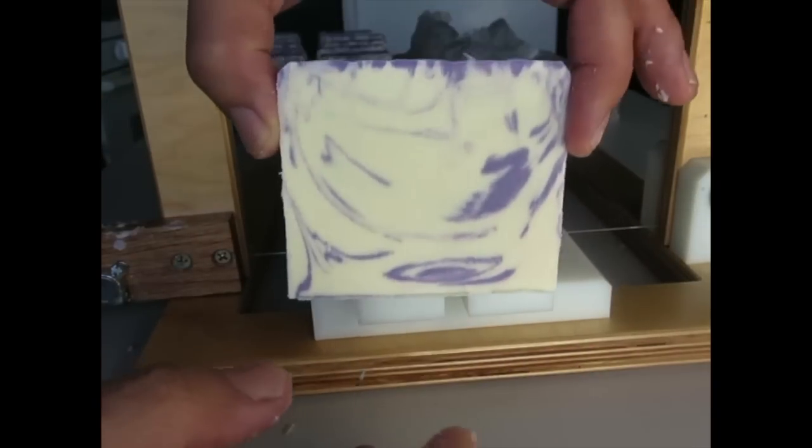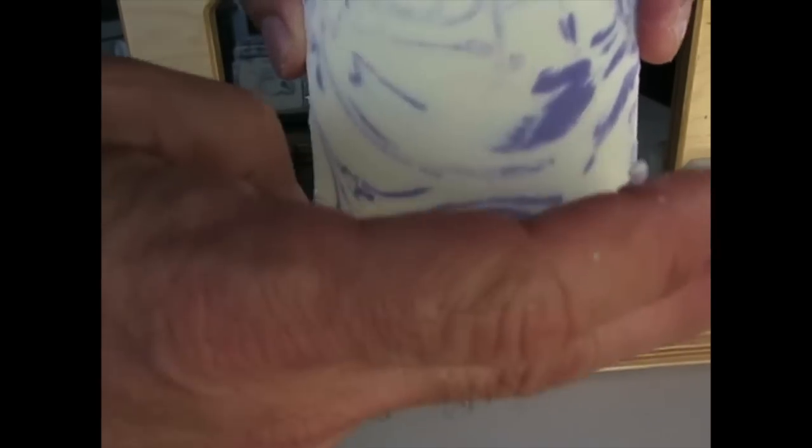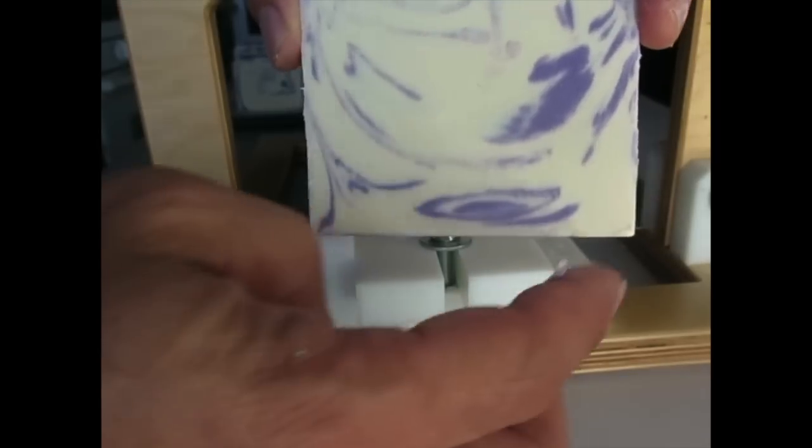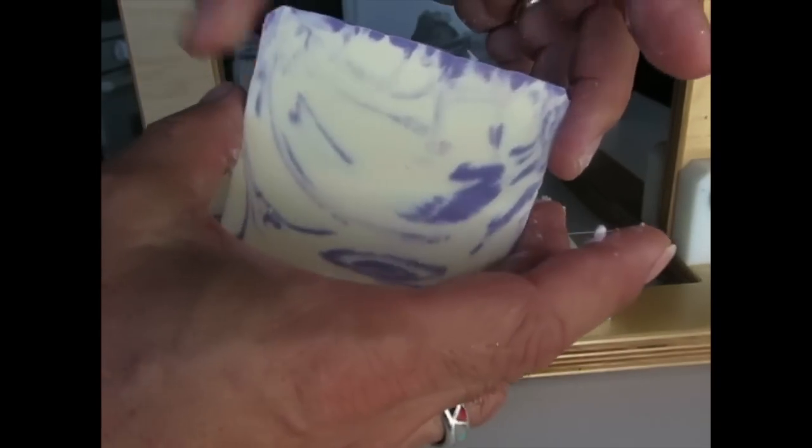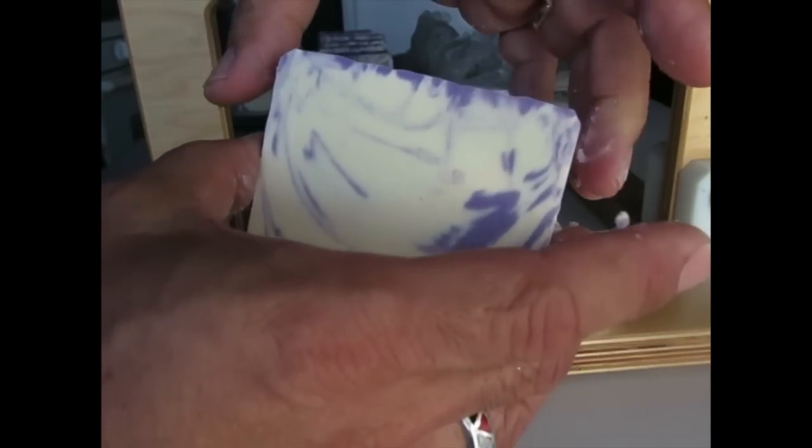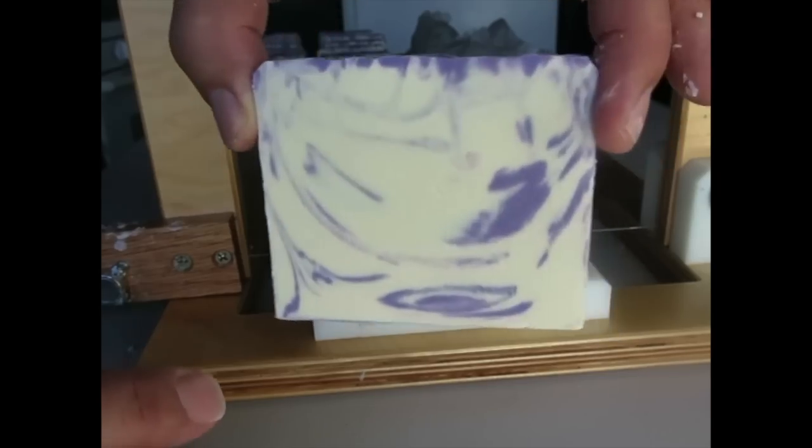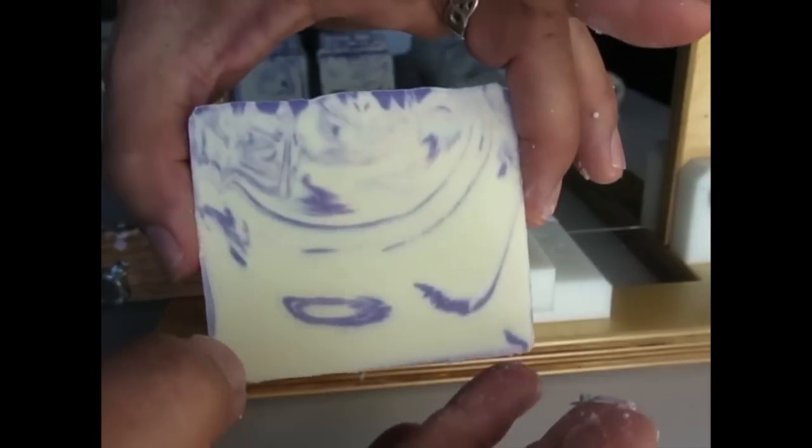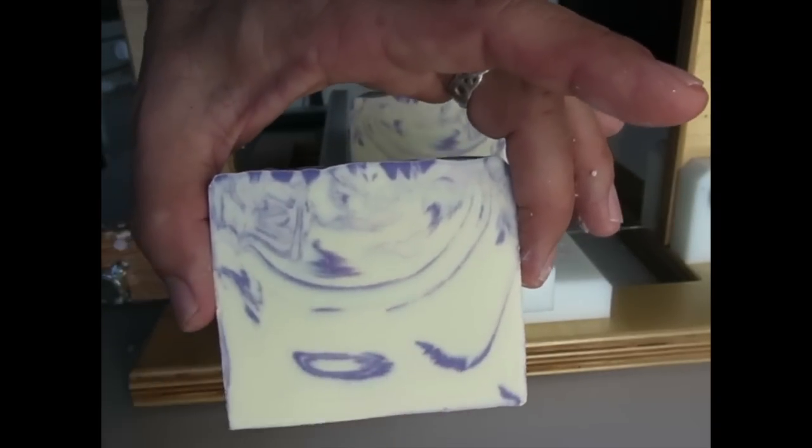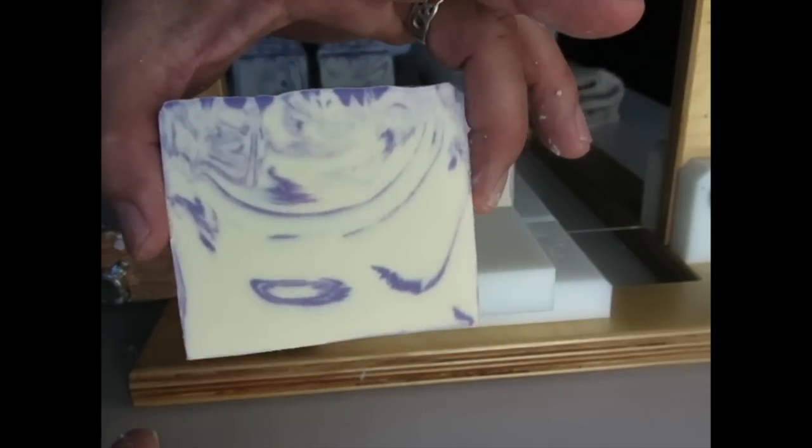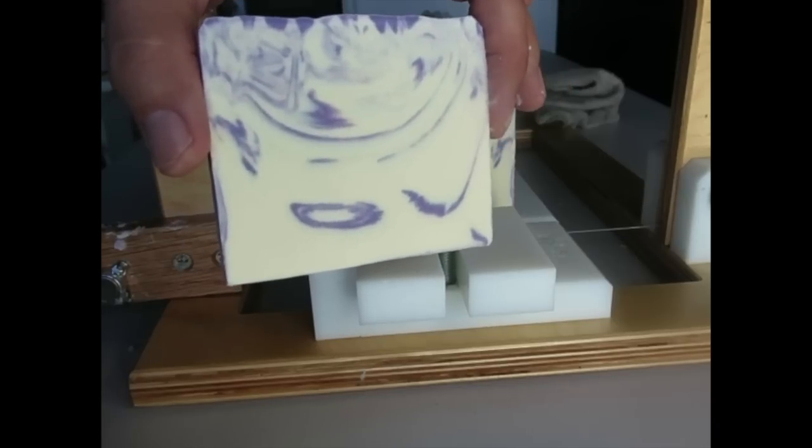Look at that twist in there. So this is Clyde at Vibrant Soap and again thanks for watching. Look me up on Instagram again something new for me but I realized that what I look at take photos of as I go out in little adventures really influences the way I look at color and how I get ideas for swirls. So if you look at my Instagram I recently took a trip and took pictures of koi ponds and the ocean saw dolphins swimming and that's all very relaxing for me too. So hope to see you there also and thanks for the comments and visiting the website too and we'll see you real soon.